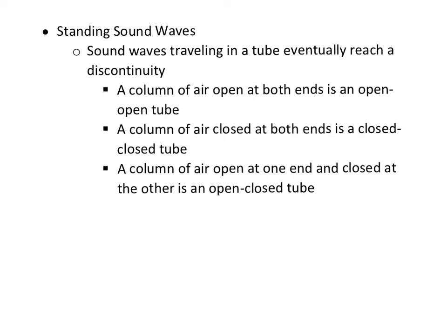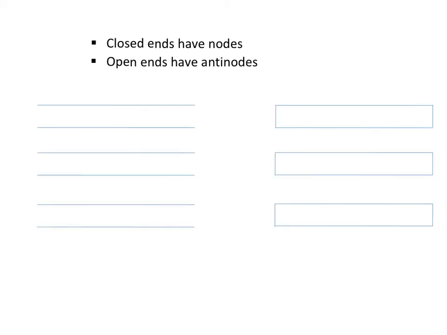And then the third possibility is an open-closed tube where there's a boundary at one end and the other end is open. So it's just going to be easier if you can see what this looks like. The one thing you need to know when doing these is that the closed ends are going to have your nodes and your open ends are going to have your antinodes.